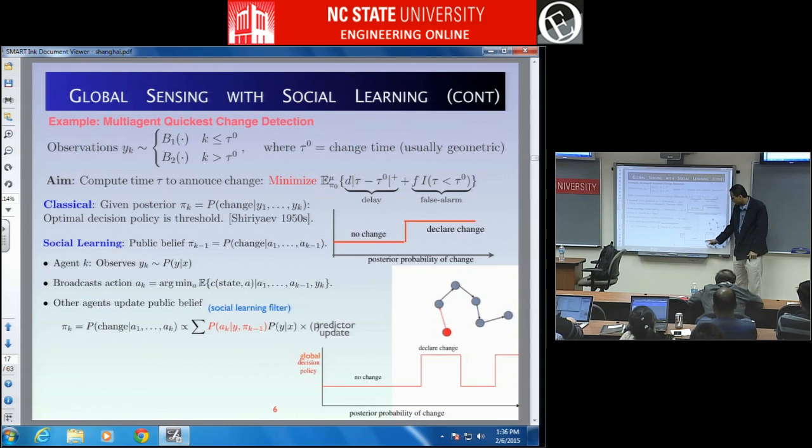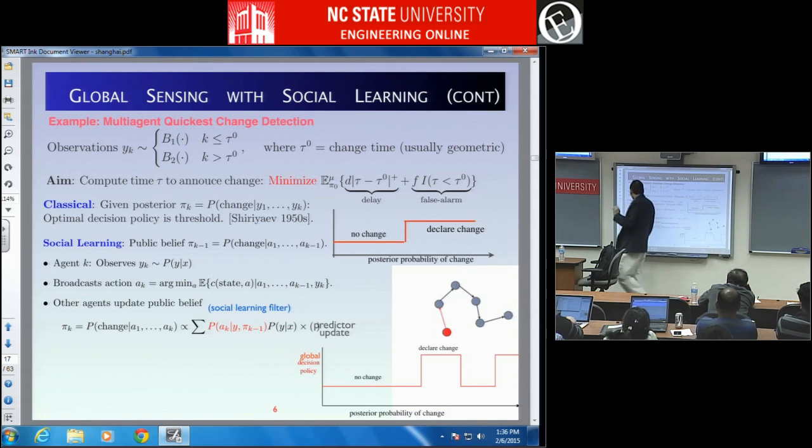So as the posterior probability of change gets larger, I declare a change, as I would. What is remarkable is that as it gets even larger, I change my mind and say there's no change. This is very counterintuitive. This is the optimal policy. As the probability of change gets even bigger, I say actually there is no change, but as it gets larger still, I say there's a change. Why this multi-threshold behavior? In other words, why is it that as the probability gets larger, I say there's no change?